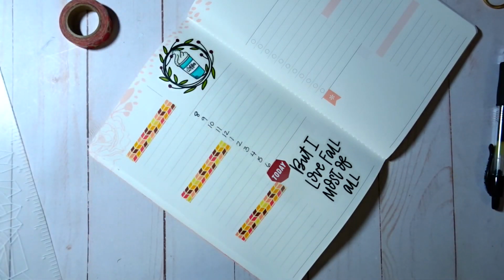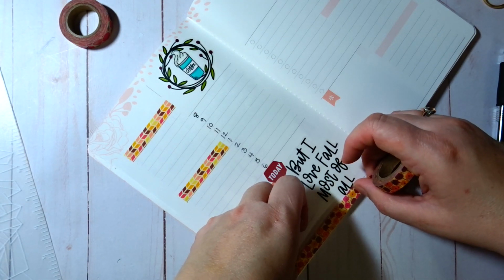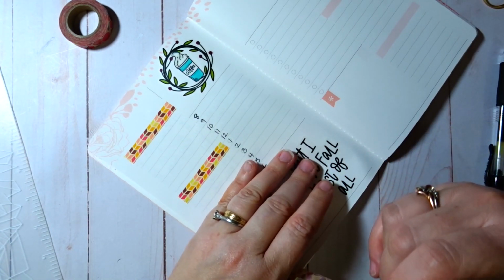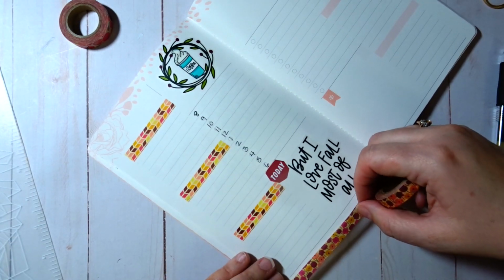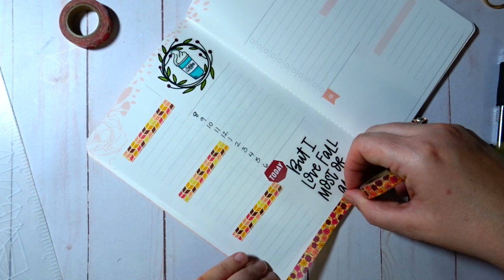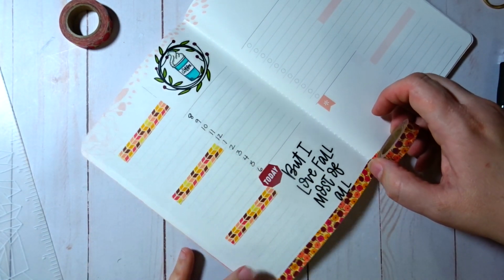And then I'm going to see if I want to put any more washi down. That's the beauty of this planner, is you can make this Petite planner as fancy or as basic as you want it to be. And honestly, most times I go for basic. I will occasionally lay down a strip or two of washi just to make it cute and pretty, but for the most part, basic is the name of the game. I'm going to have to trim this washi a little bit because the pages are curved on the corner. So I will just trim it when I am finished.